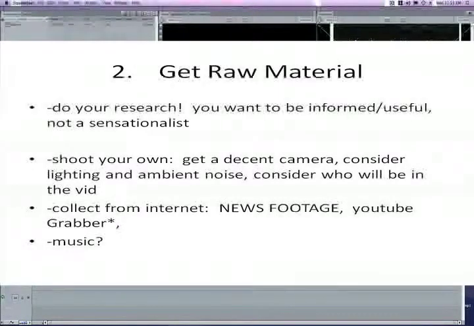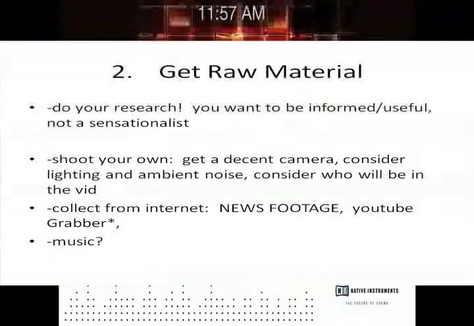Your decision is going to depend on what you want in your video. So if you're going to shoot your own, some quick tips are you're going to want to get a decent camera. You've got to consider lighting and ambient noise. Consider who will be in the video. The other option is to collect other videos from other sources, which is probably going to be the internet.